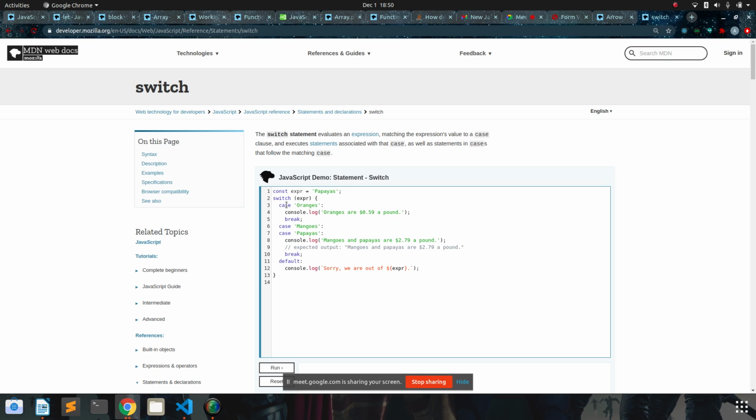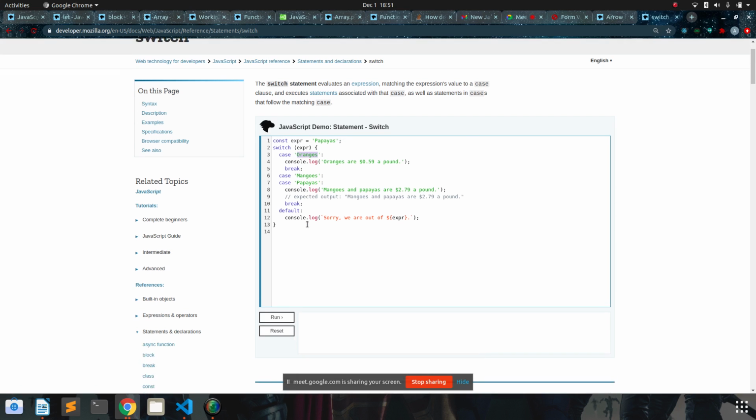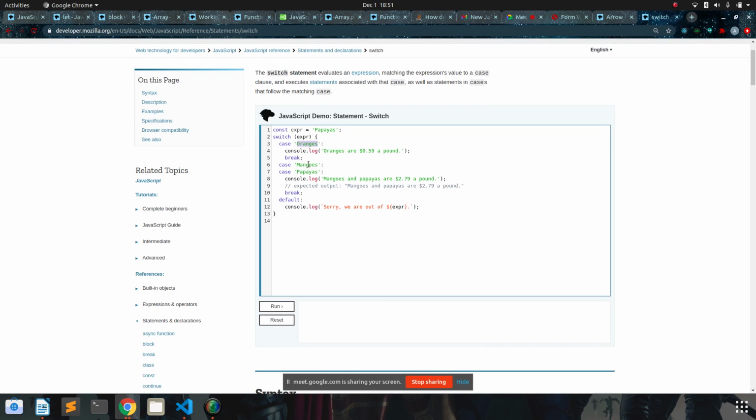Only integer values or a single character value can be used for the different cases you want to create. But in JavaScript you can easily use a particular string value. For example, here they have used papayas as the expression and defined some cases: oranges, mangoes, papayas, and accordingly the value that matches the expr variable is printed, and a default statement is also there.